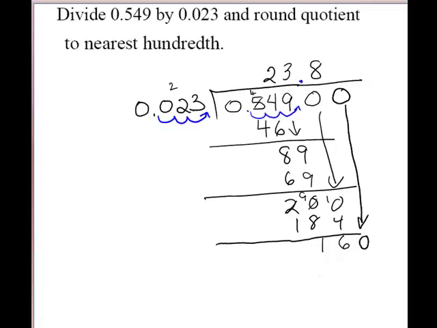So 23 into 160. I'm going to guess 6. Multiply back. 6 times 3 is 18. Carry 1. 6 twos are 12, 13. We'll subtract, so we have to borrow here. 10 minus 8 is 2. And 5 minus 3 is 2. So we're good. We stayed less than the divisor. And we need to see one more place because they told us to round to the nearest hundredth. So we need to just see the next digit. We will add one more 0.